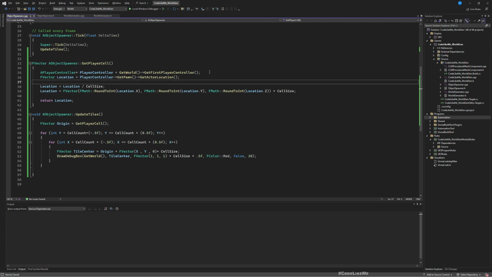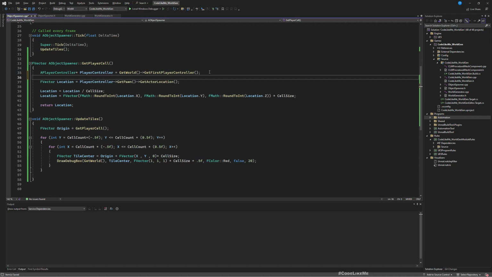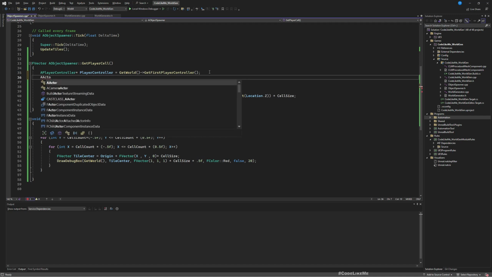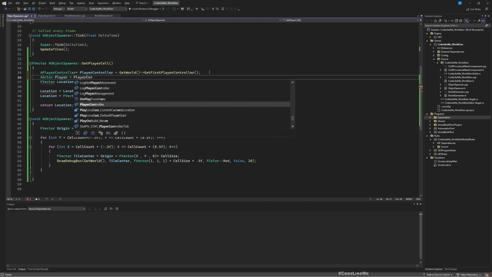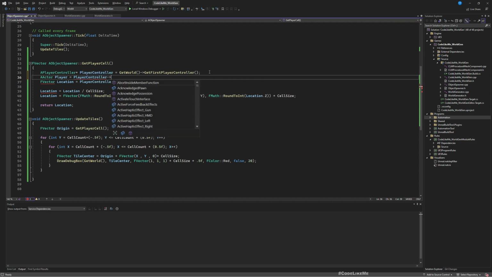So let's do it like this. We have to get player equals player controller, get pawn.